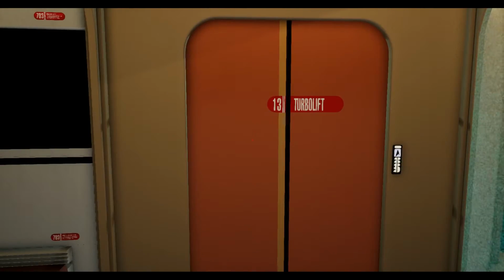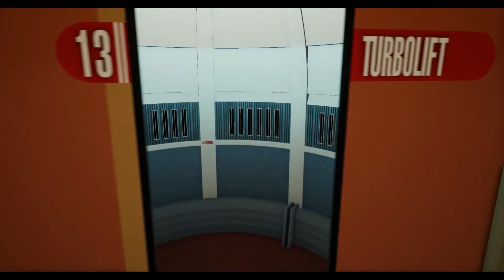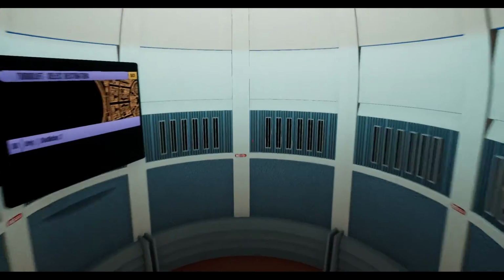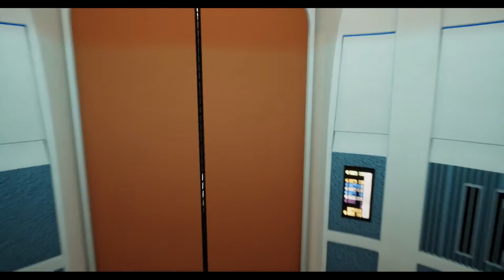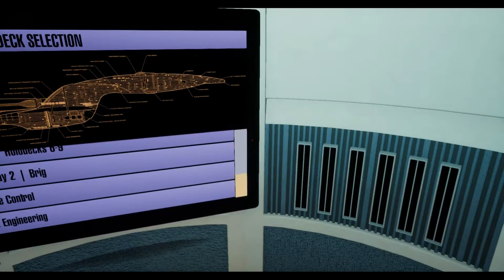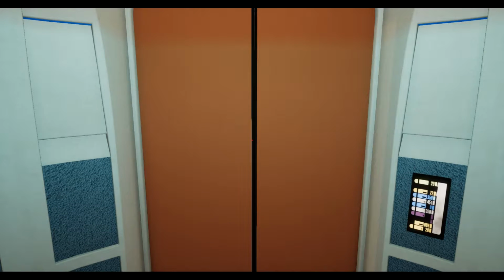Now, to start off the tour, we are going to start with the bridge. Muzak? Oh, that's just tacky. It's not really part of the game, I just put it in here to make everything more interesting. Main bridge. Let's start off on the bow turbo lift.